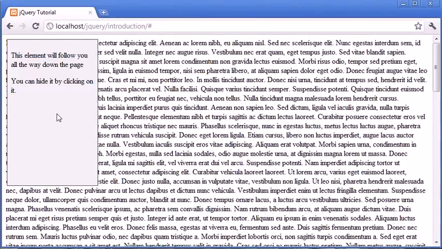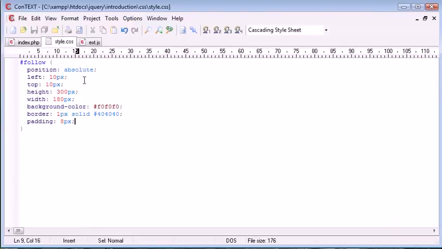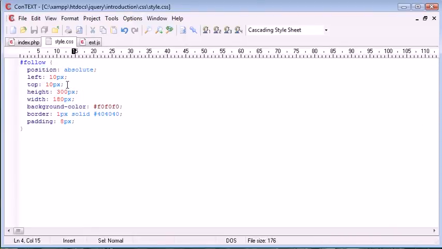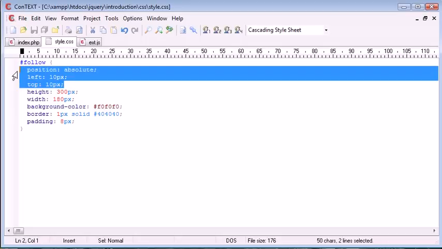We've got the padding enabled as well, so it's a bit away from the edges, the border and the background color. So basic CSS that we've made. However, it's fundamental that we have the position absolute and the left and top 10 by 10, because this is important with regards to actually making it scroll down the page.